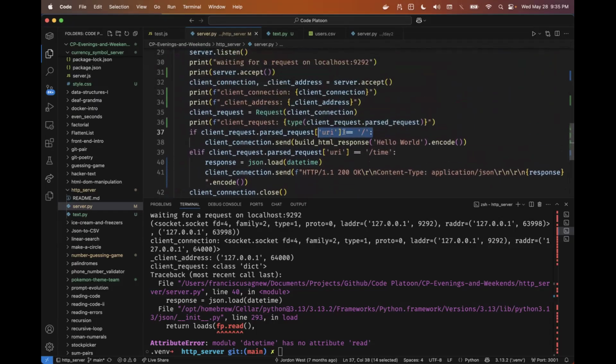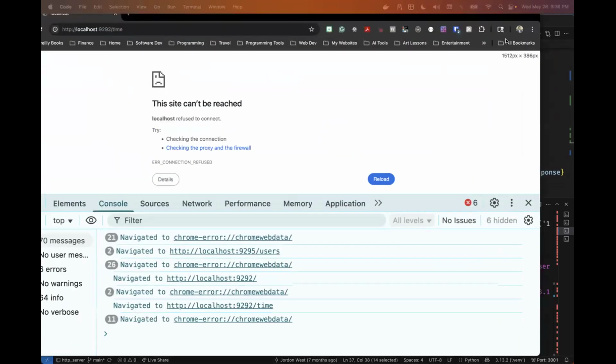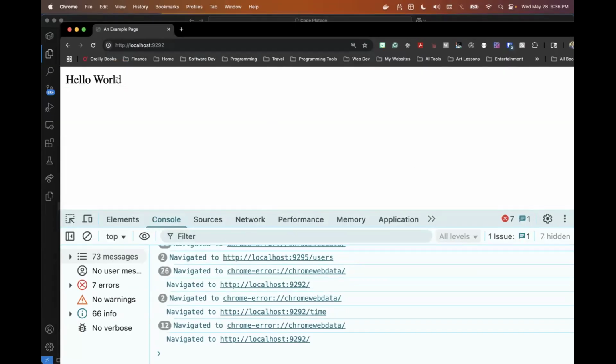Once I was able to grab that, let me start it over, and then I opened it up here in my browser. Yeah, you get hello world, right?